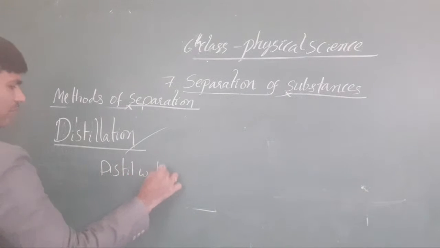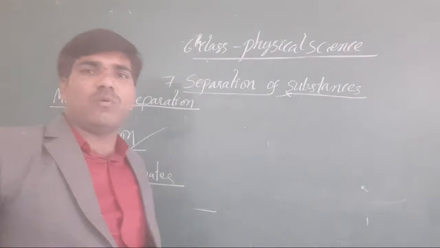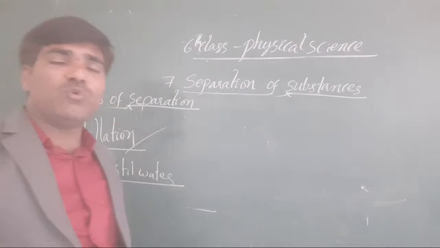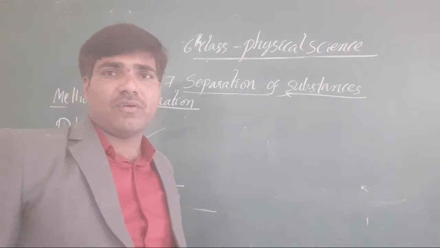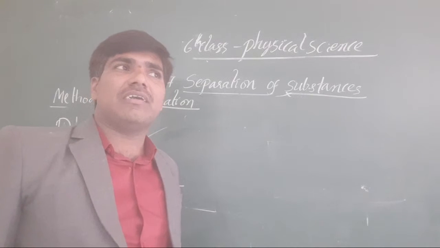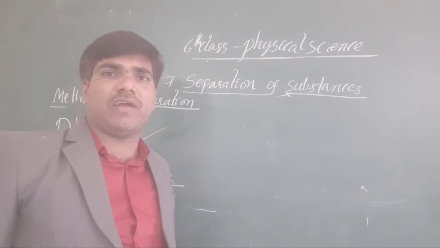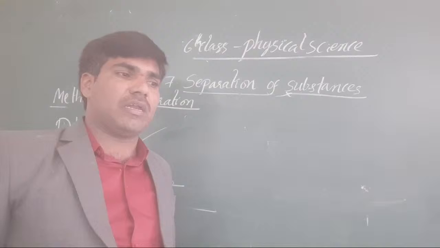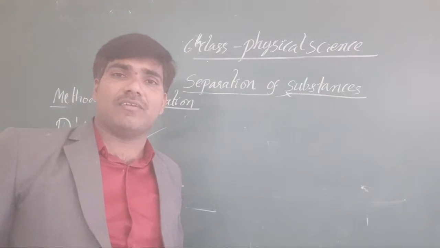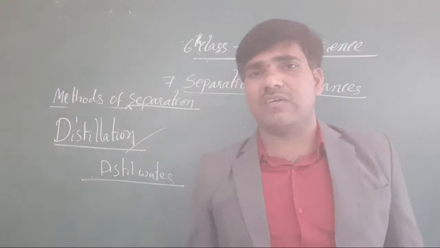Okay, now how do we make distilled water? We make distilled water by using the evaporation process. When we evaporate the water, it is converted into the form of what? Water vapor. You know very well. Where does rain come from? In that lesson we already discussed it.